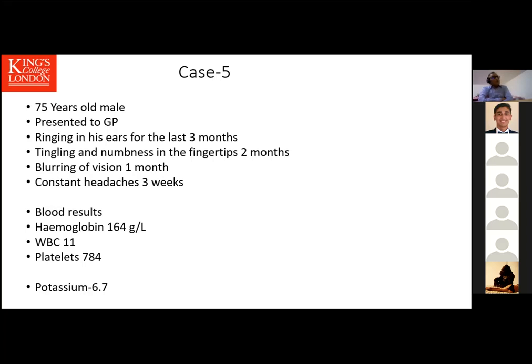So can someone quickly say why I put values of potassium out of the blue? Why am I thinking about potassium? Certainly, I'm not talking about creatinine. I'm not talking about sodium or calcium. Why am I saying potassium? Yeah, someone is putting something. TLS, no, it's not TLS. It's not hemolysis, no. Few more guesses. Okay, fine. Polycythemia. No, I'm saying why potassium? Good, someone has got a diagnosis.